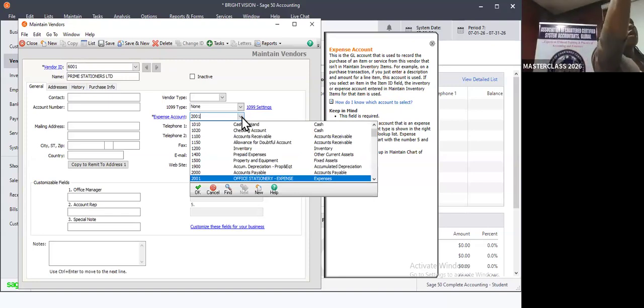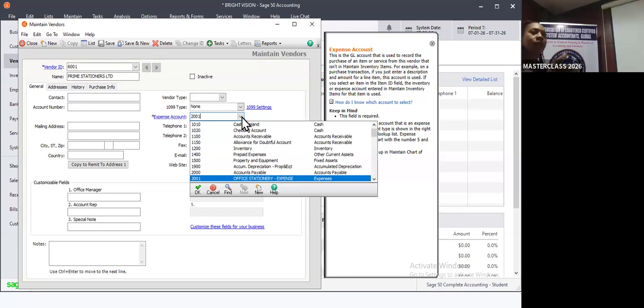One class, please. When we're creating our chart of accounts, we've allotted 2001 to office stationery. So that is the expense account that we are linking to office stationery, so that when we start posting on the back end, if it was manually done, you have to post into bank, general bank, where you're buying from, then do another leg for Prime Stationery.